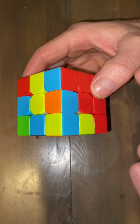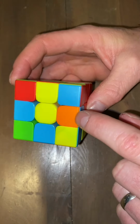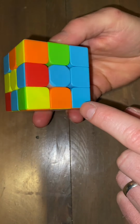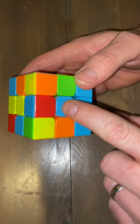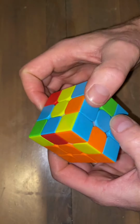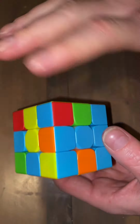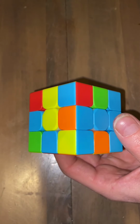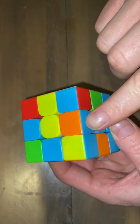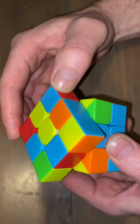So now I'm going to try and put that blue block where it needs to be. That blue block has got orange on it. There's the orange block and there's the blue. So I want to put that blue block there. I've taken this block and put it on the front so I can see it. I want to put this orange and blue block, the blue block with the orange on it, there. So I'm going to take it away from where it needs to be.